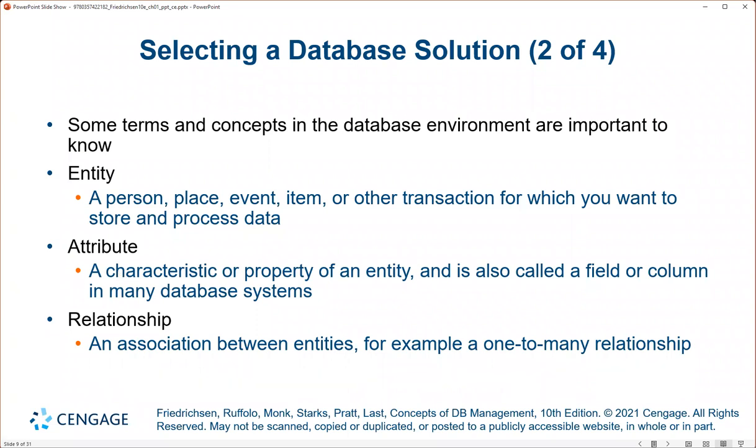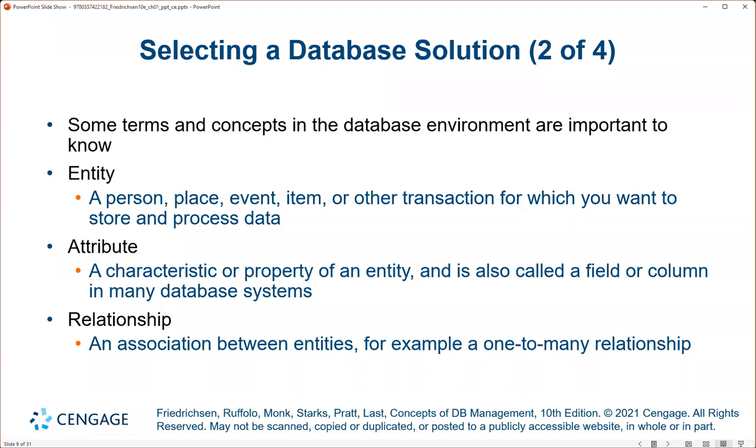And so when we have that table created, each entry into that table is that entity that I was referring to, right? So for example, the table of clients is going to have an entity of Tri-Lakes Realtor. They're going to have another entity of Project Lead the Way, another entity of Mid-States Auto Auction, and so forth. And then the information about that entity, those are the attributes that I was talking about. You may also hear those attributes referred to as fields or columns in some cases, right?